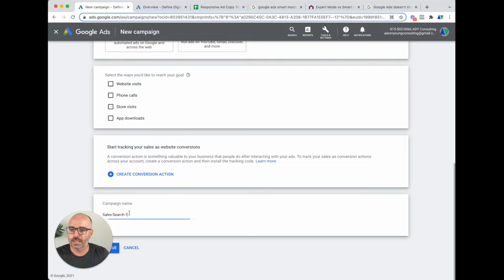Now, you'll see Google will give you the option of "Sales-Search-1" as the campaign name. My methodology, and what I very much recommend, is that you change this name. It's something we talk about in naming conventions, and it's really important. If you just keep it as Sales-Search-1, later down the track when you have multiple campaigns running, all called Sales-Search-1 and Sales-Search-2, you don't know what they're about. You have to dive into each individual campaign, as opposed to taking a top-level approach so you can see which campaigns or products are performing better.